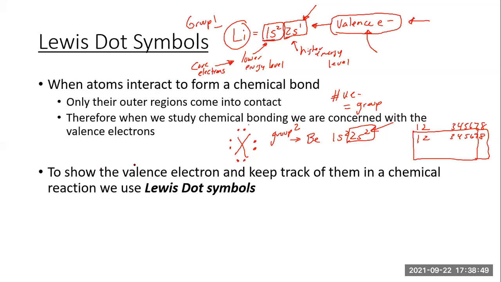You don't get where the dots come from? Yeah. Can you just give me a recap? Yeah, so they do come from the valence electrons. For example, if we look at lithium, which is group 1, it only has 1 valence electron, so you simply put 1 dot for the 1 valence electron. If you did beryllium, it has 2 valence electrons, you put 2 dots. If you looked at oxygen, which is group 6, it would have 6 valence electrons, and again, you could represent it by 6 dots and so forth. So 1 dot for each of the valence electrons, which are the ones that are involved in bonding.